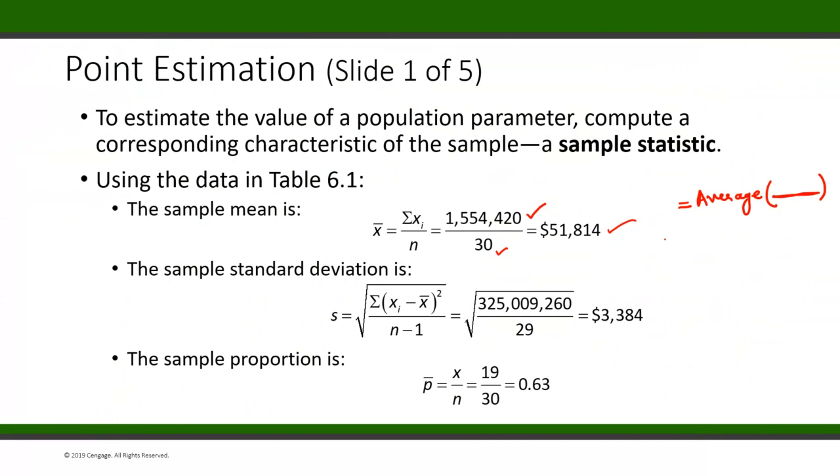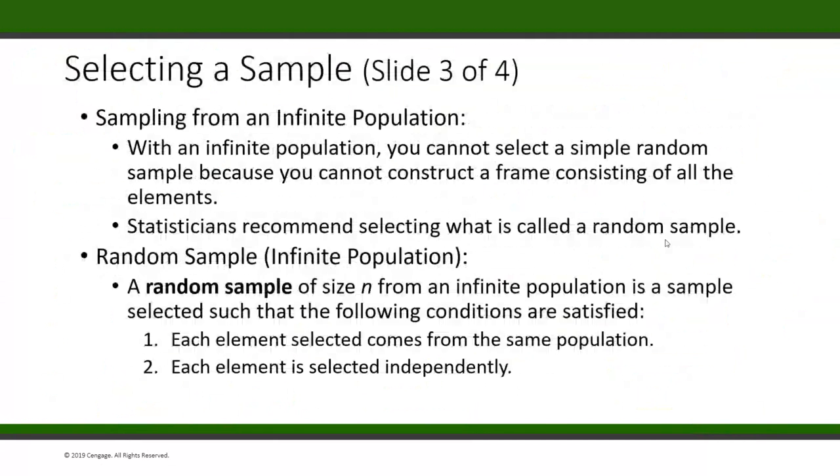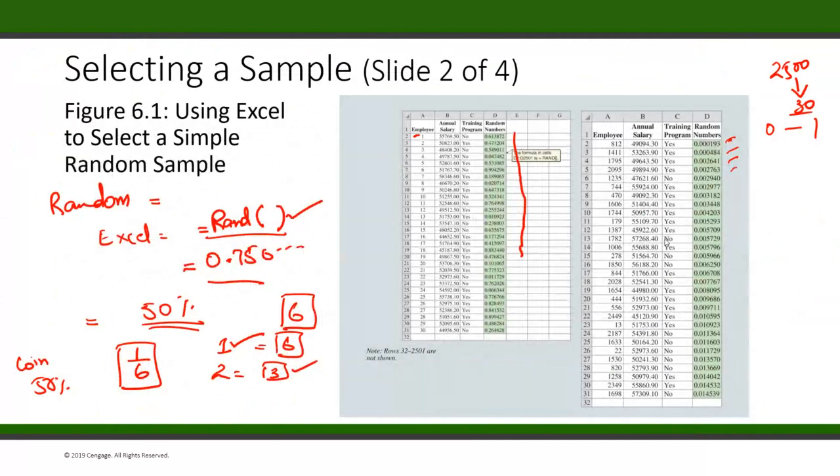While you are working in Excel, if you have downloaded this file and you are working on it, you may see different numbers. Since they are randomly generated numbers, a different number may come on top here. Employee number 812 will not be at the top, and 1411 wouldn't be the second or third employee in the list. Maybe there will be someone else, because it's just random. That's why it's called random.